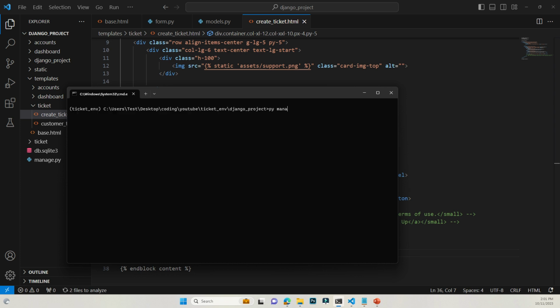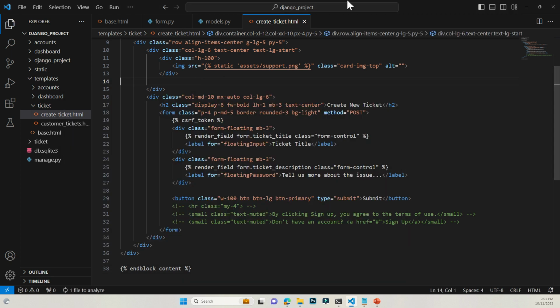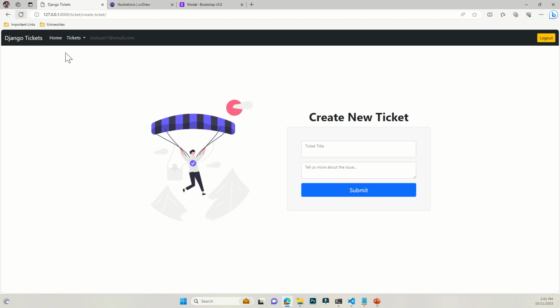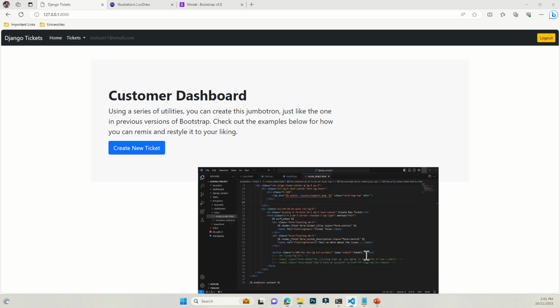All right. So let's run manage.py make migrations. And we can run it. No server issues. Okay, cool. Which means that when we try to refresh, we won't see that here. I think that makes more sense. So now when we look at tickets, let's see all active tickets. Let's make some changes here actually.